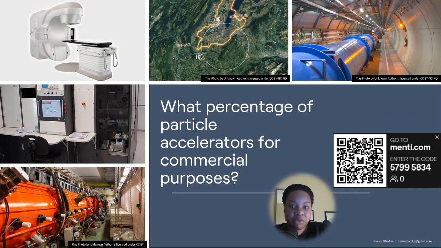Let's take a break in the story to hear more from you. Earlier I mentioned the LHC as an example of possibly the most famous particle accelerator in the world, and it is used for high energy physics research. But can you take a guess at what percentage of particle accelerators are used for industrial and commercial purposes, as we have talked about so far?